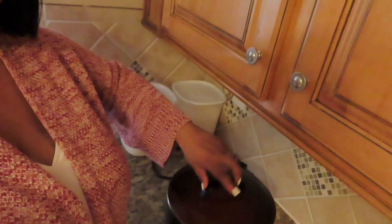And all the grease from when I fried the stew, I put it in my fryer, because this is good to use when you're frying other Nigerian recipes. It's really good to use.